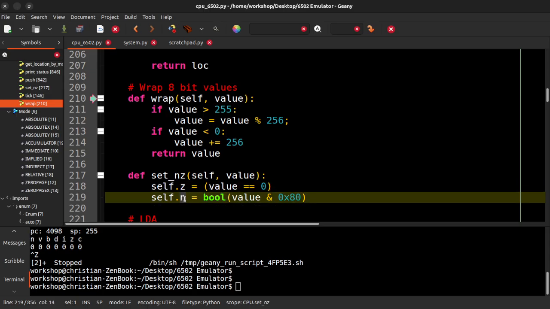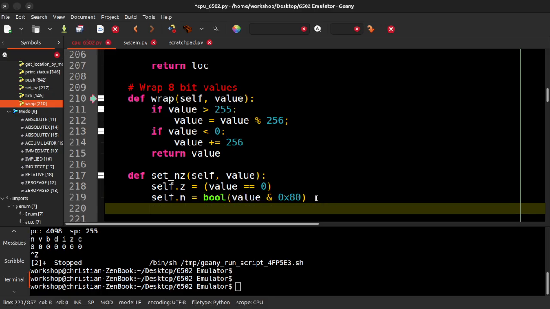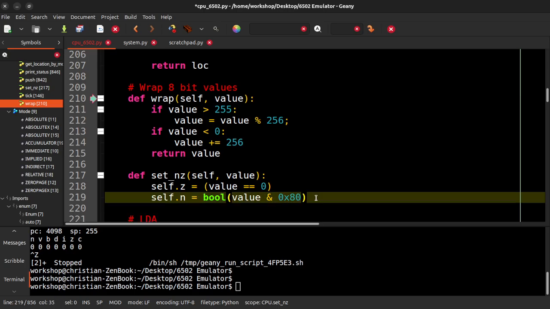And the reason for negative is that he's ANDing the value with 0x80. 0x80 is 128, so that is our leftmost bit: 1000 0000. And I've explained this, I think, in a different video. If this bit is set to 1, it is considered negative. So that gives us a range of negative 128 to 127 or something like that. I forget which video it was in, but we talked about that. So basically, we're just checking to see if the value is 0 or not, and if the leftmost bit is set.